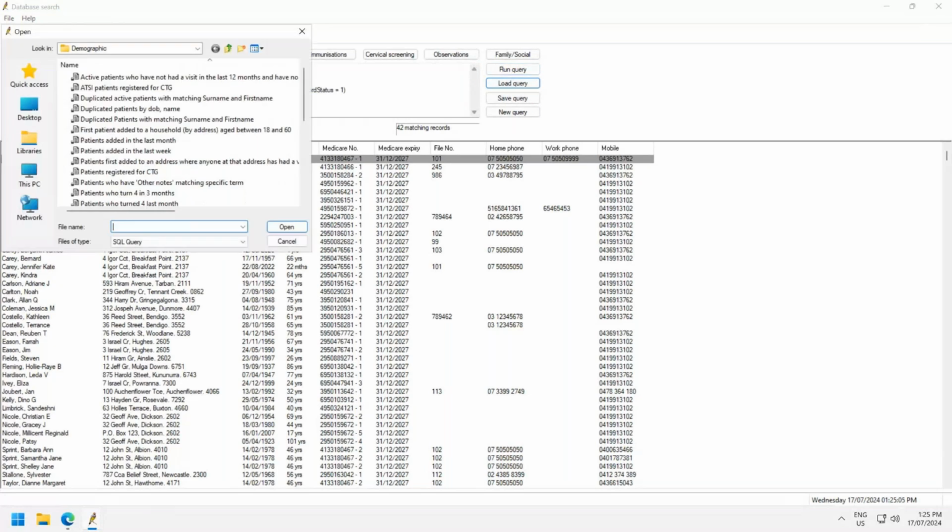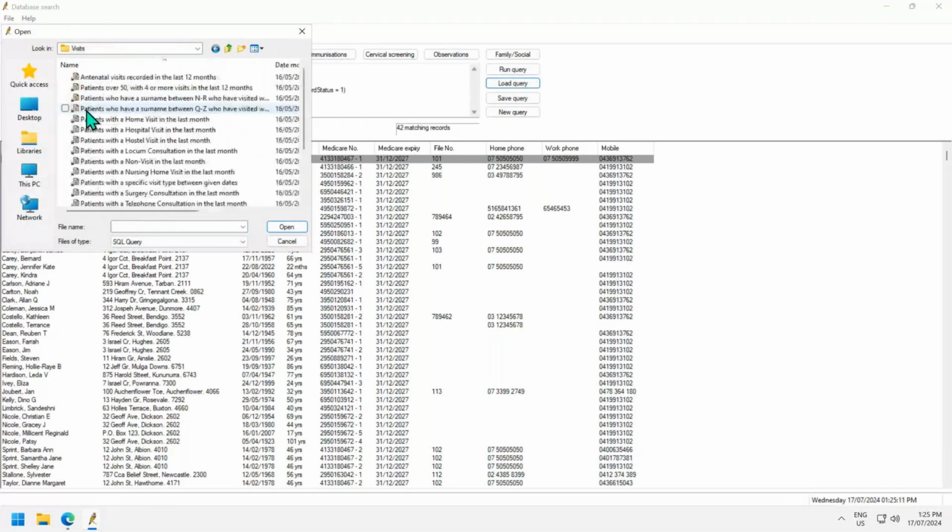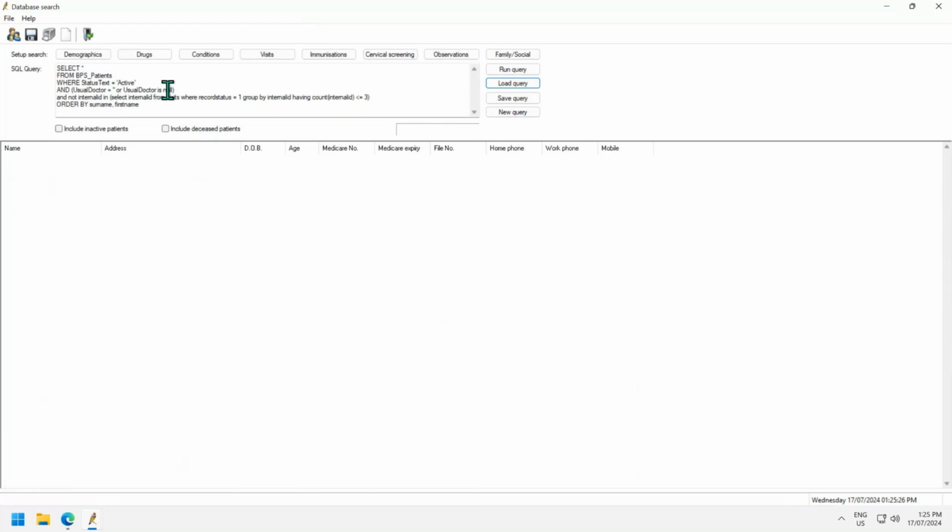Leave that one with me. Let me just have a quick look in here. I don't think there's a query that will give you a number. Oh, that's less than 3 visits, but not exactly what we want.